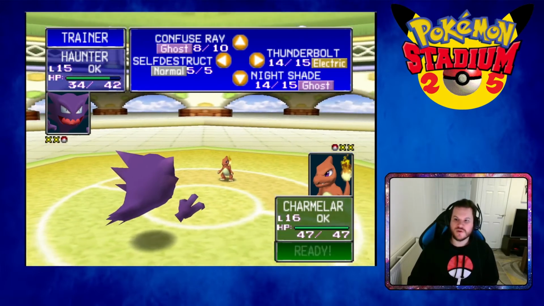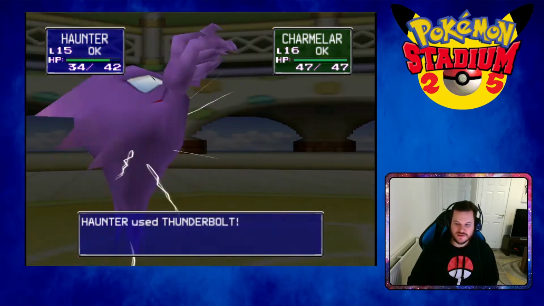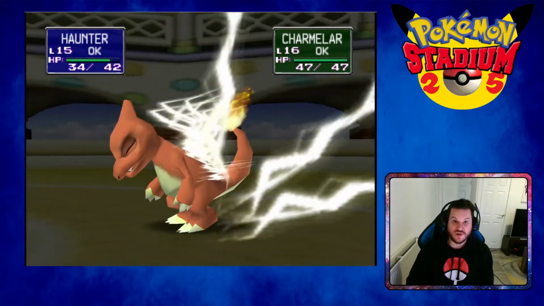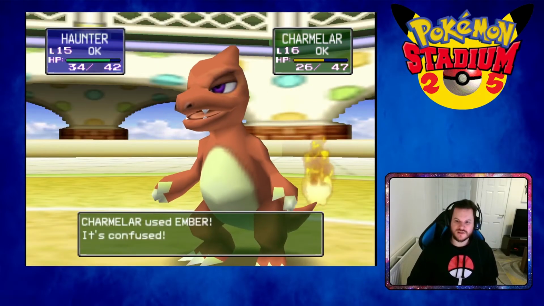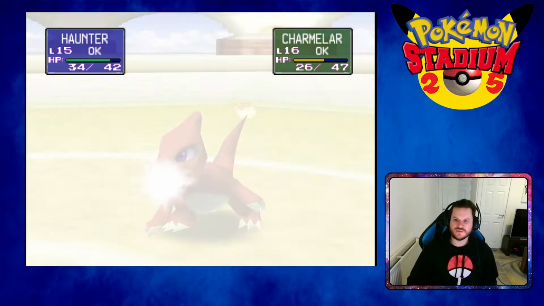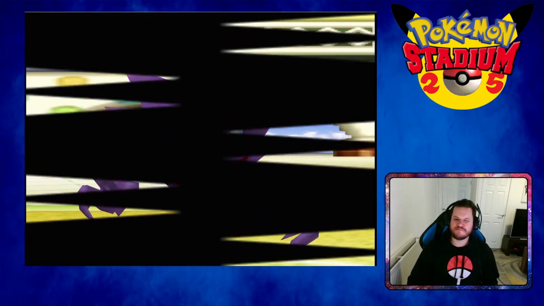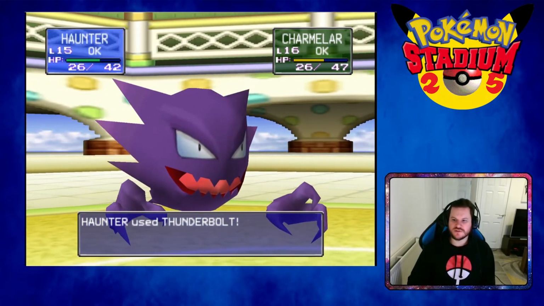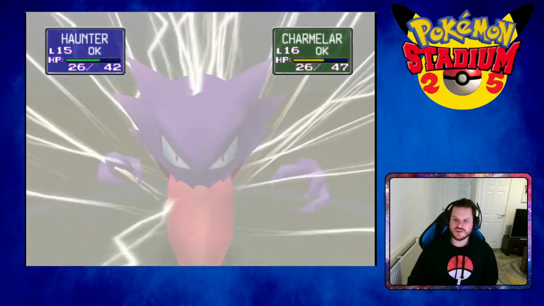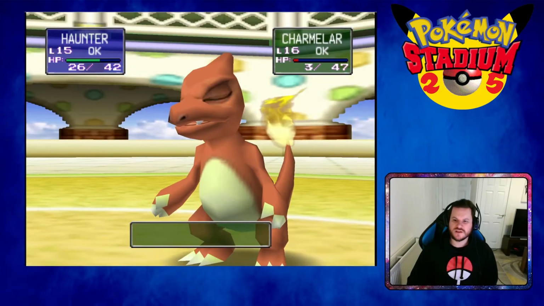It's weird because I don't know what attacks it's got, because I've just not played it that much to remember the attacks of every Pokemon. Plus I don't think it's a rental, because if it was a rental it wouldn't be level 16 or have a name. So we'll just use Thunder again. It should still be confused. Thunderbolt even. Should still be confused. Ooh, hopefully. Is it confused?